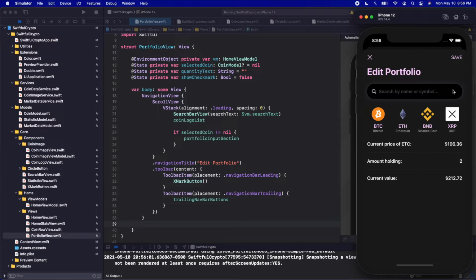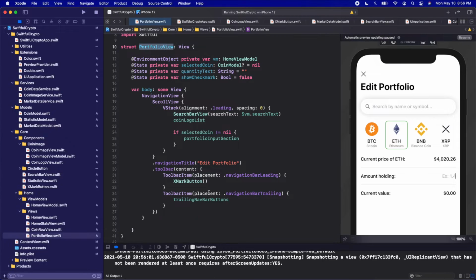And the problem is that when we click that X button, that's not being done on our portfolio view. So we can't edit the function for that little X button that shows up on the search bar. But what we will do instead is observe this search text. And if the text in the search bar becomes blank, becomes nil, then we'll just automatically remove the coin from here. So we can do that pretty simply in our portfolio view.